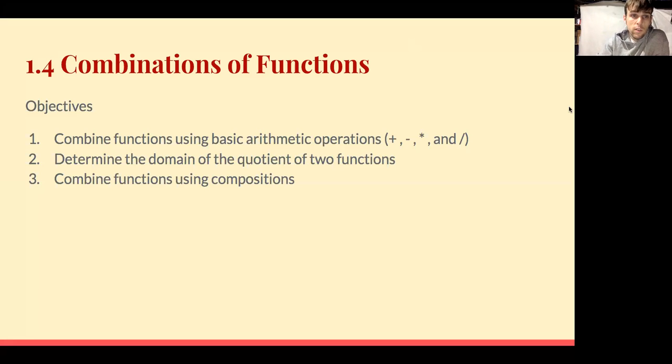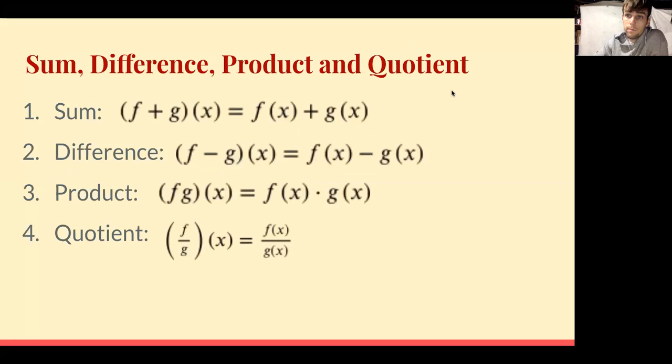All right, this is chapter 1, section 4, combination of functions. We are going to be combining functions using basic arithmetic operations: addition, subtraction, multiplication, and division. We're going to determine the domain of the quotient of two functions, so when we divide them, and we're going to be combining functions using what are called compositions.